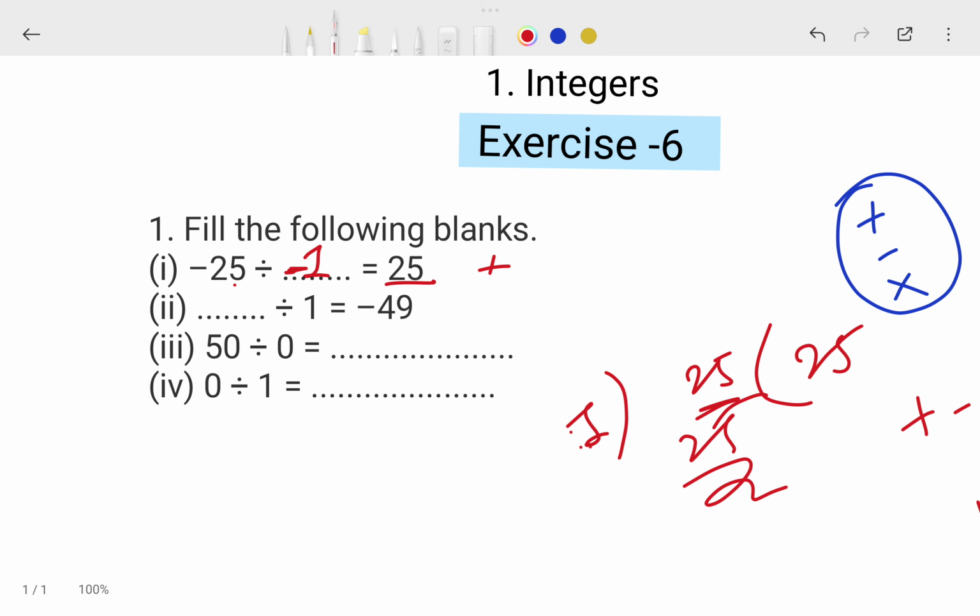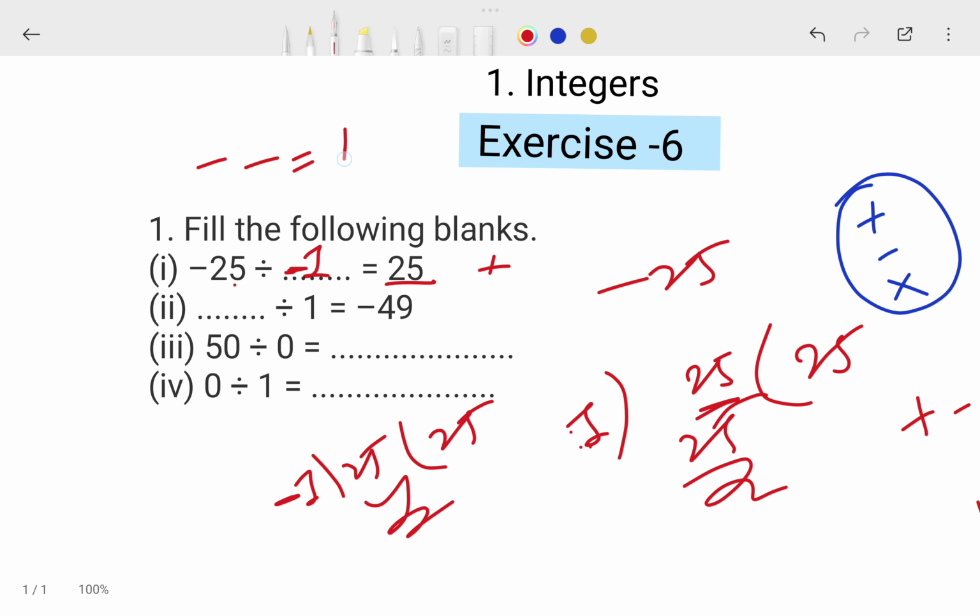If you put minus here, then what will happen? If you divide 25 by 1, it is going to be 25 times divisible. That's possible, that's good. Now we have to put the symbol also. The minus symbol will come, so I put 1 with a minus. Then 25 also has a minus and 1 has a minus, so minus minus is going to be plus.